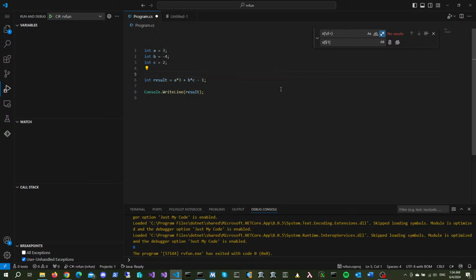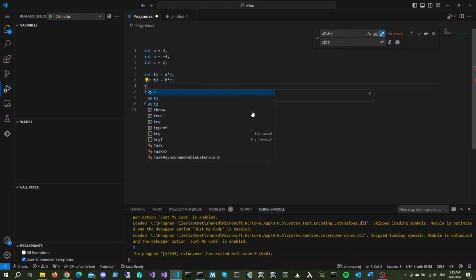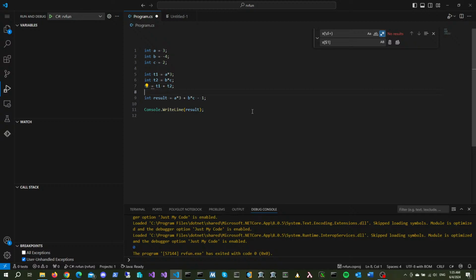And in order to correctly evaluate the expression, I first have to evaluate 8 times 3. But then that needs to go someplace. So I'll create a variable t1 to store that intermediate value. And then I can similarly store the product of b times c in a second variable. And now that I have both of these products computed, I can now add t1 and t2. And I'll put the result back in t1. So I'll say t1 equals t1 plus t2. And then finally my result is going to be t1 minus 1.